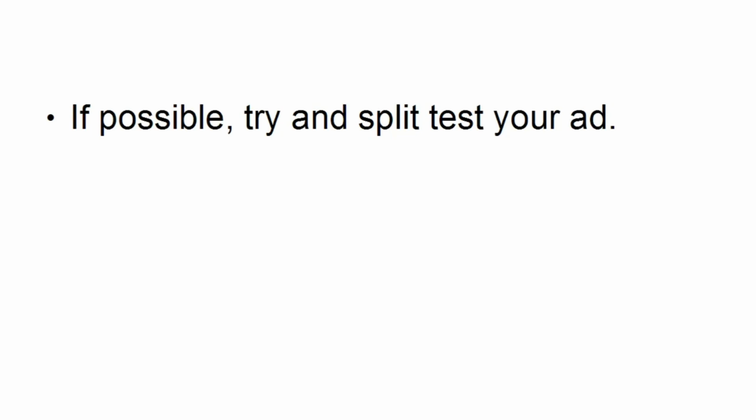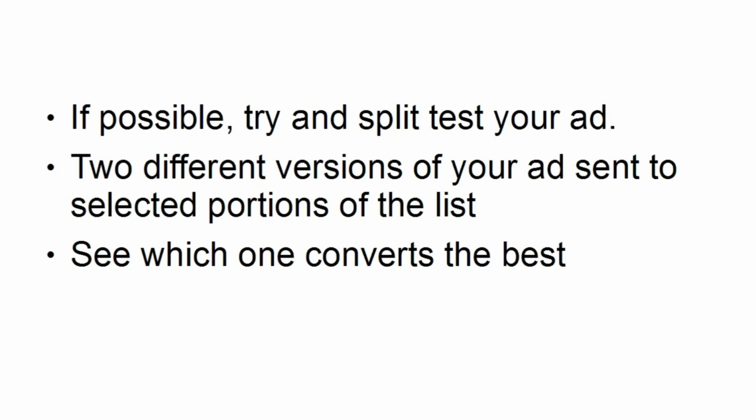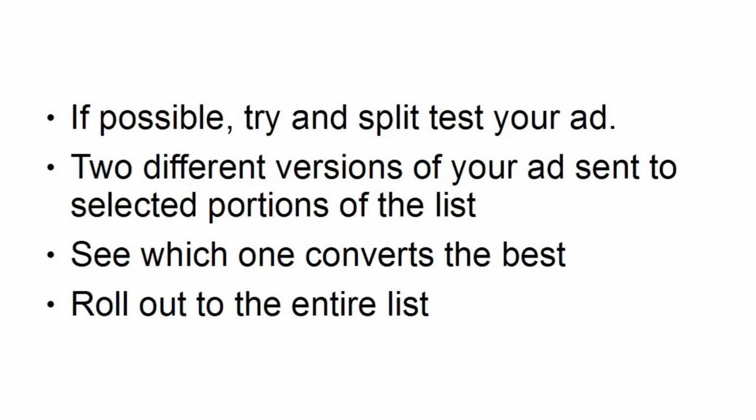But if possible, you want to try and split test your ad. So you want to have two different versions of your ad sent to selected portions of the list. And then you want to see which one converts the best. And so you can then roll out that message to the entire list, and you'll know that you're going to get a lot of good responses that way. Now, as I said, it isn't always possible to do that. It depends on the list owner, but if you can do it, it's best to do it.